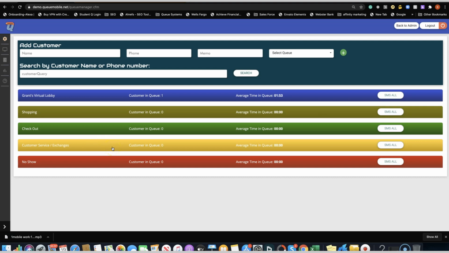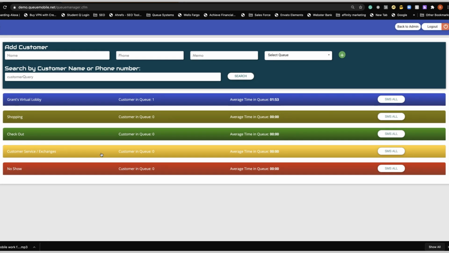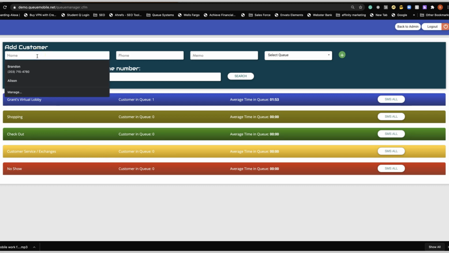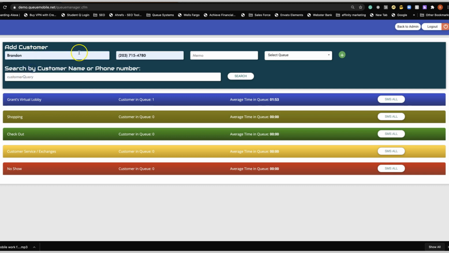So this is the user interface pre-COVID. Somebody might come up to a desk or a customer service person in the middle of the mall and maybe ask to join a queue or get in line. And what they would do is you just put in their name. This is their phone number field. There's a memo field here if you want to pass along information to the queues. Because remember, the folks in the queues are remote. They're not in close proximity, so they really don't have a view of the customer. So in this case, you might have a customer with a wheelchair.